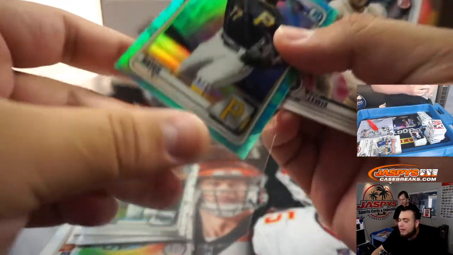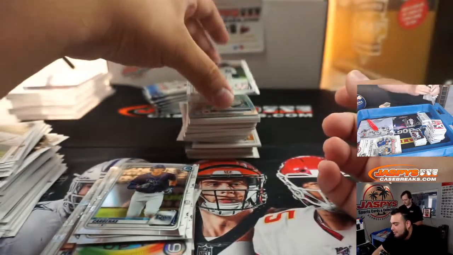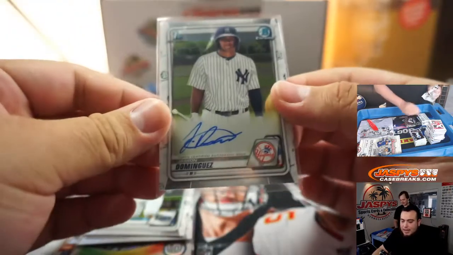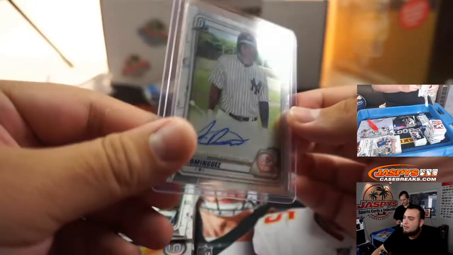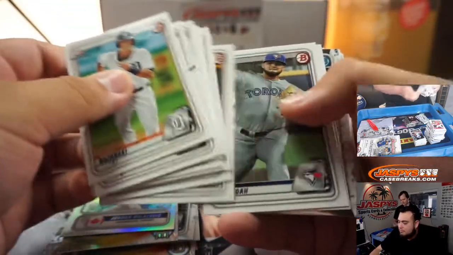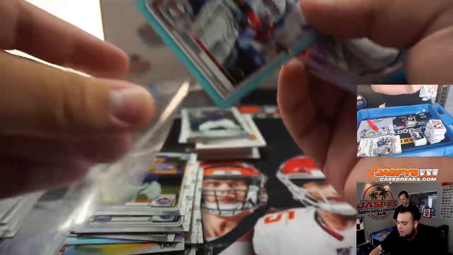Keep Ryan Hayes. For Pirates. Well, there you go. Got a little prospect there for you, Soulman. Kyle Lewis. Oh, I know this guy. Little first, Jason Dominguez. Who has the Yankees? Andy. Got that from Prism Pack 6. That was well worth your spot there. Little Dominguez first. Eddie Rosario.